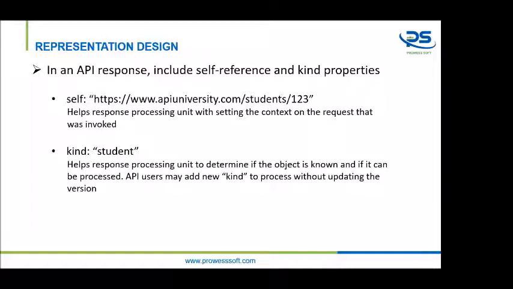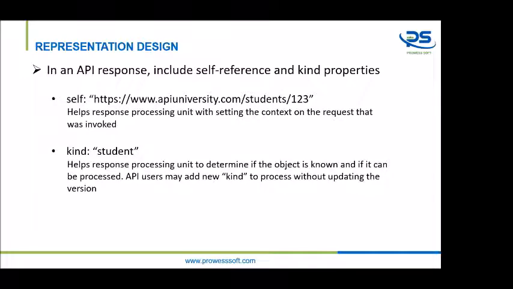So it is always good to have that context in your response, so that the response processor, or the implementation unit that is actually processing your response, can understand the context of where this response is coming from, or why this response has come, and what was the resource and what was the operation that was invoked due to which this response is here. And based on that, if these implementation units on the client side are different, then the response processor will know the context.